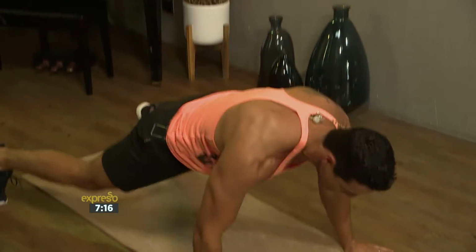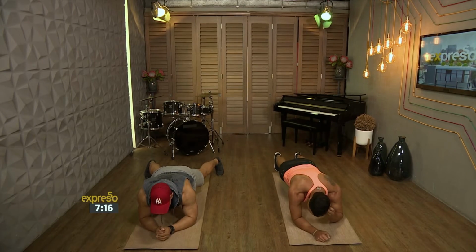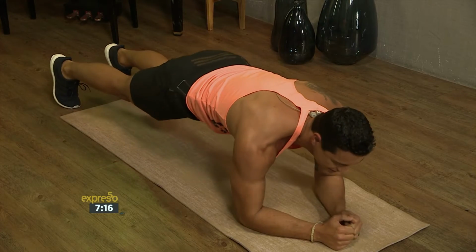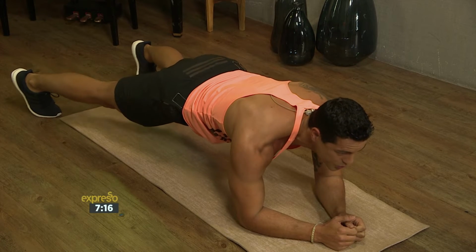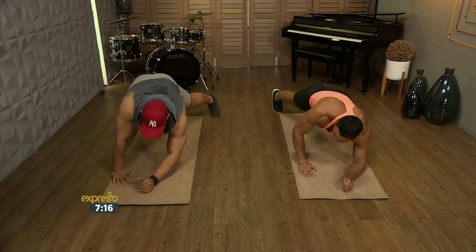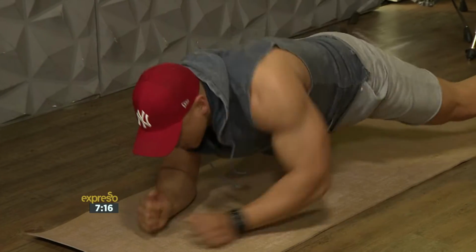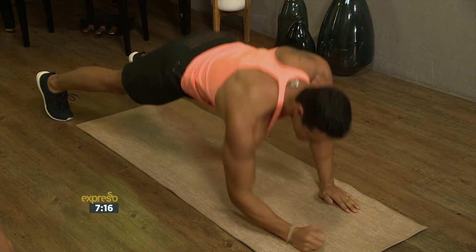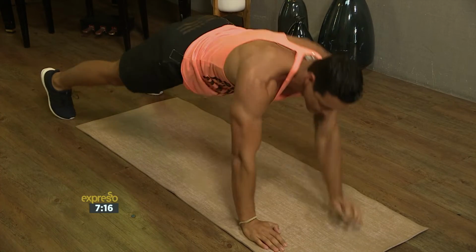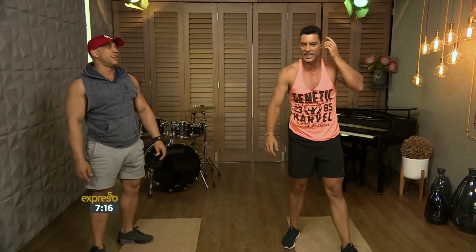6, 7, 8, 9. And plank. 10. All right. Hold that plank for 10 seconds. 8, 7, 6, 5, 4, 3. As quickly as possible, Julian. Let's go. 4, 5, 6, 7, 8, 9, 10. Power up. Power up. It's more like just getting up.